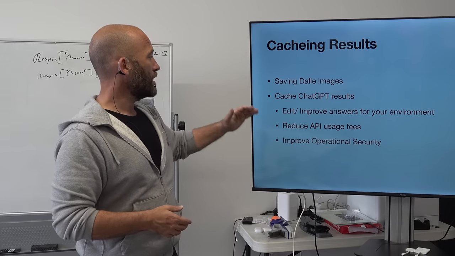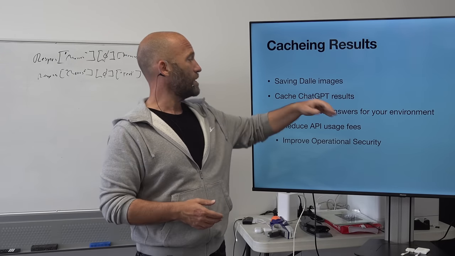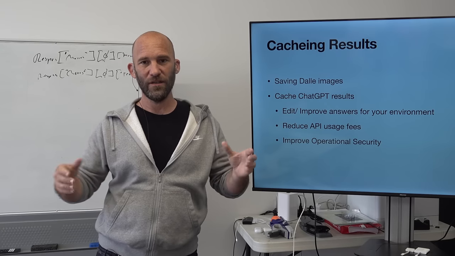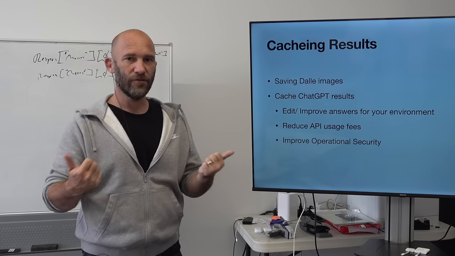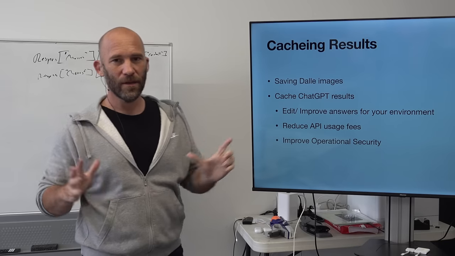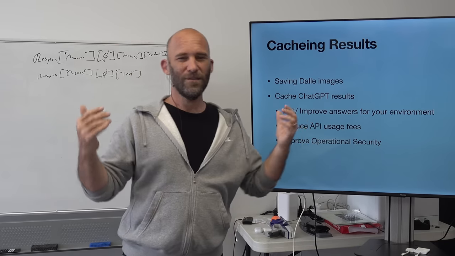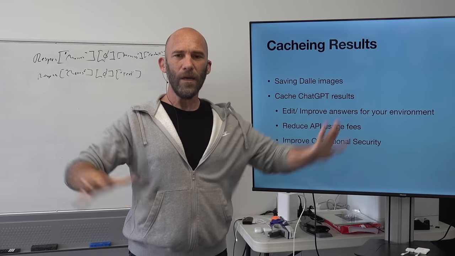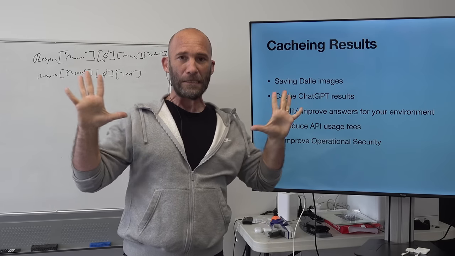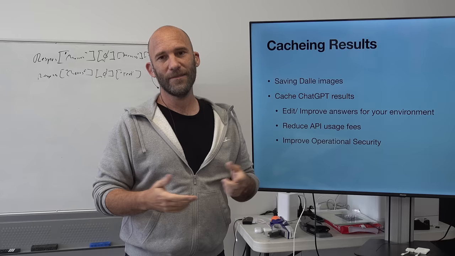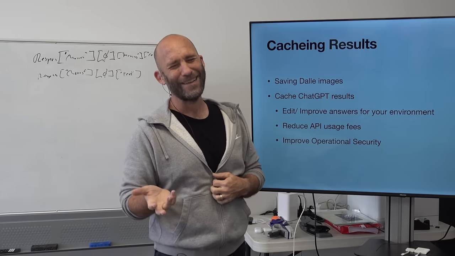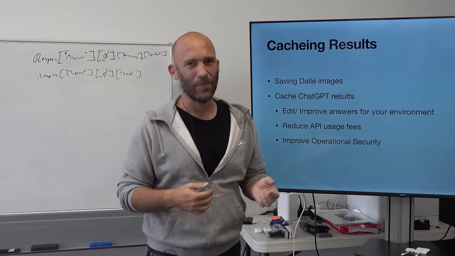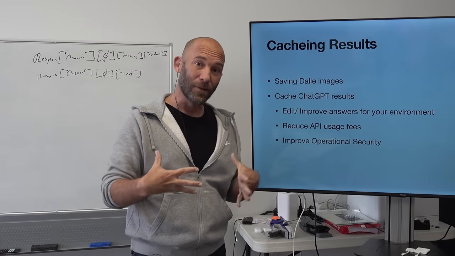One of the other things to be thinking about is caching the GPT results. Somebody asks a question, they get an answer from ChatGPT. One of the important things to understand about humans is we're all kind of sort of the same. I know, we all think we're unique. We all think we're special little snowflakes. That's just not the truth. We're all kind of the same. We all kind of ask the same questions. We all kind of sort of have the same problems, especially in a business or an organization.